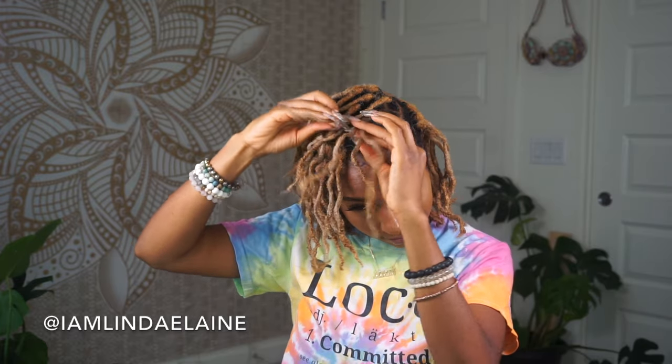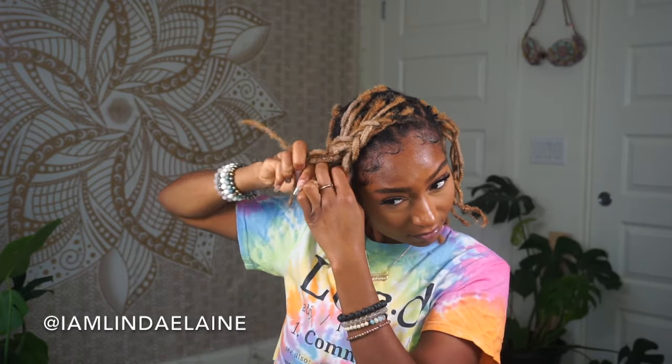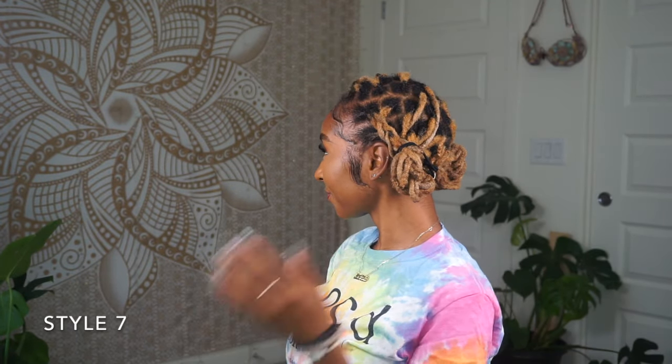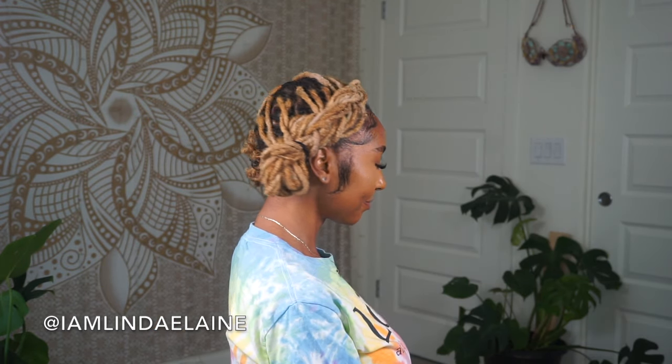I'm not the world's best braider but I do what I need to do. I wear a lot of cornrow styles because it's fine and I like it. I pretty much just put two cornrows on my head, using my side part to switch it up so it's not just two braids with a middle part. I braid them all the way down — typically they're neater than this but I was rushing. Then I put my hair in two little buns like so. It's such a cute style and it's really good for going to sleep or keeping your hair crinkly or curly.